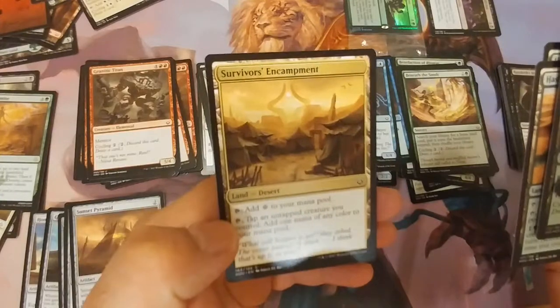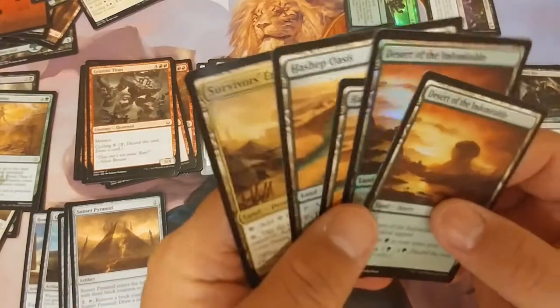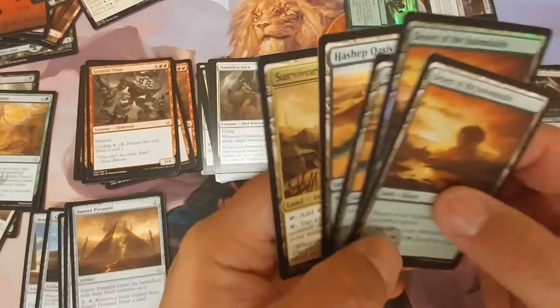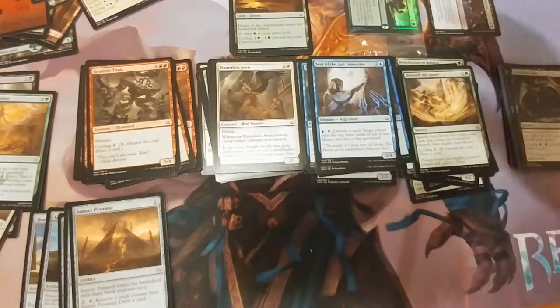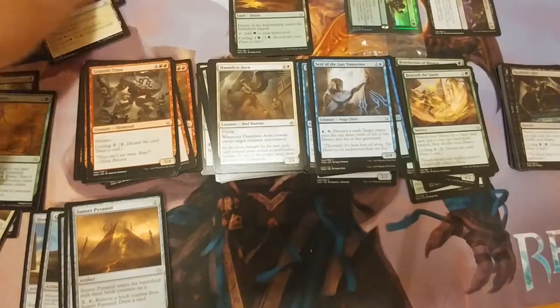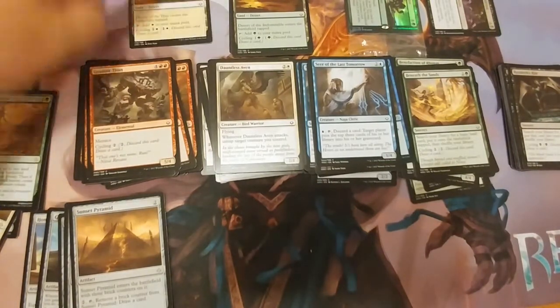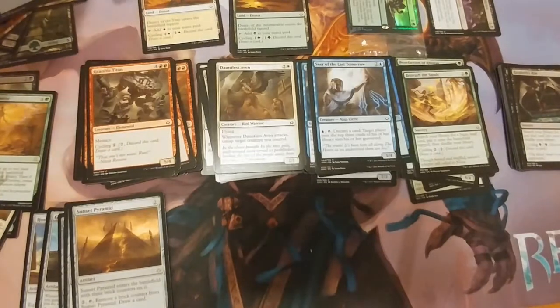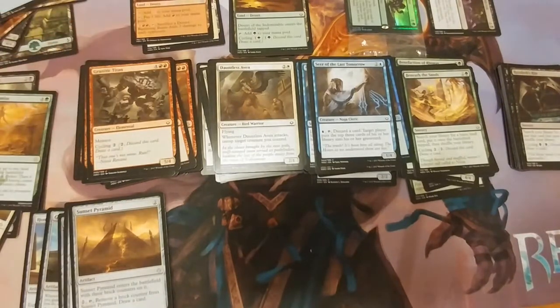This is great for color fixing. Survivors' Encampment allows you to tap it and tap an untapped creature you control to gain one mana of any color. So if we end up going three colors, which is always a possible thing, a great fix. And then we have a little bit of white desert. And then we do have Ramunap Ruins, which does two damage to each opponent. So a great thing to have.